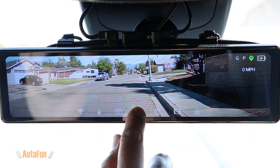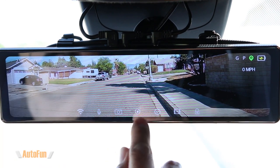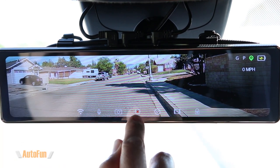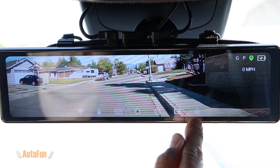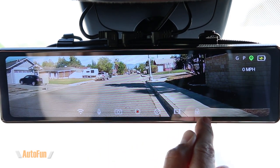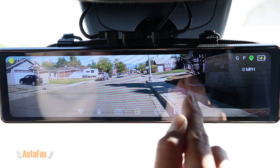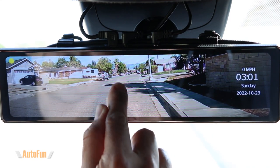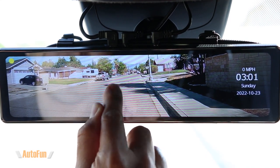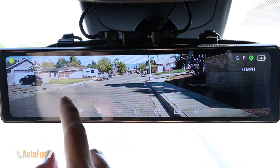The next icon — a little dot — will allow us to stop recording, and tapping it again resumes recording. There's also a lock icon that allows us to flag a video. It turns yellow when tapped, allowing us to find and locate that specific video among the many hours recorded on this dash cam.